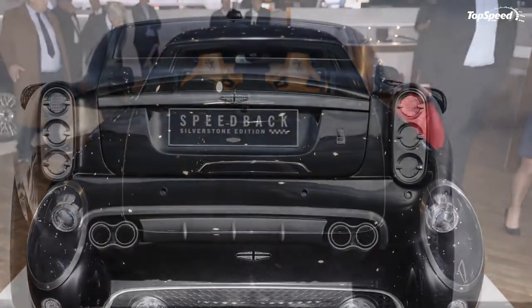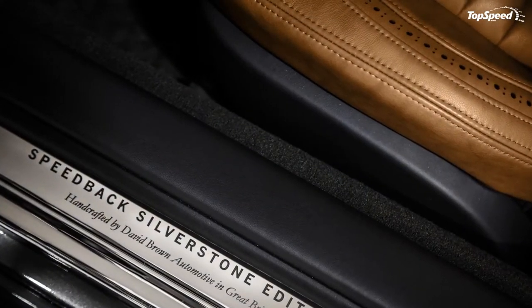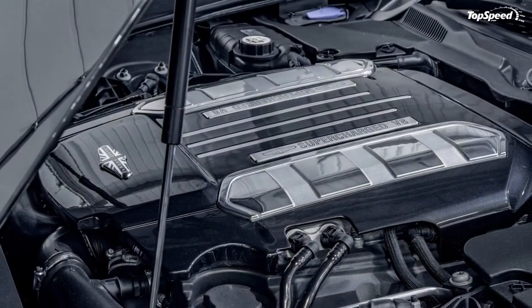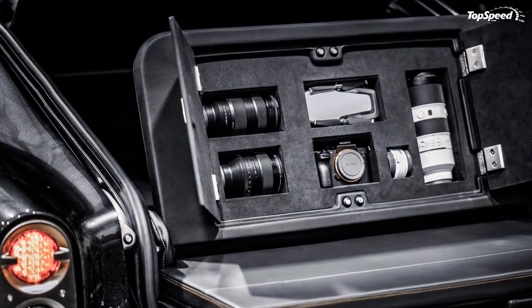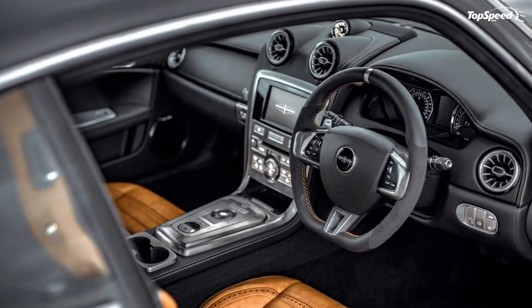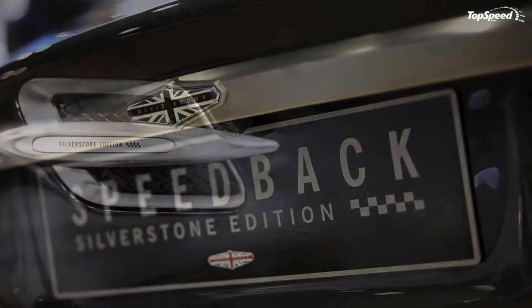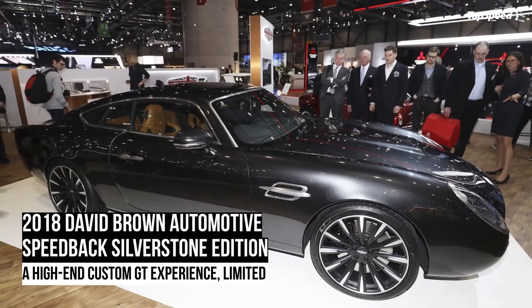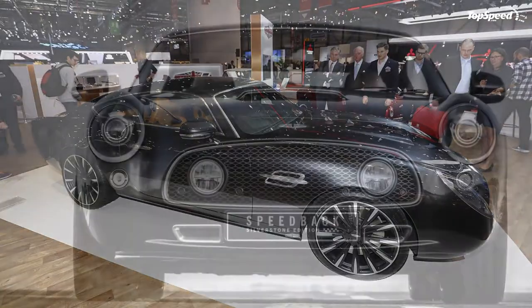Normally seen on a 2-plus-2 layout, both passengers will enjoy a heating feature and full adjustability for their bolstered bucket seats. Leather and alcantara extend beyond the seats and onto the steering wheel, while brushed aluminum switchgear and brushed chrome detailing add a little extra bling. The speedometer and tachometer continue the theme of aeronautics thanks to their unique design, and although they still use physical needles and not digital displays, this special edition model still gets modern infotainment features such as satellite navigation, Bluetooth support, and a 7.1 channel Bowers and Wilkins stereo.